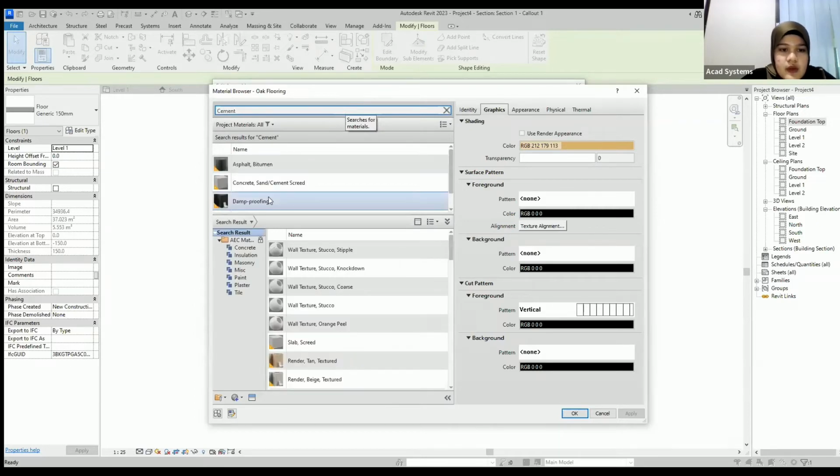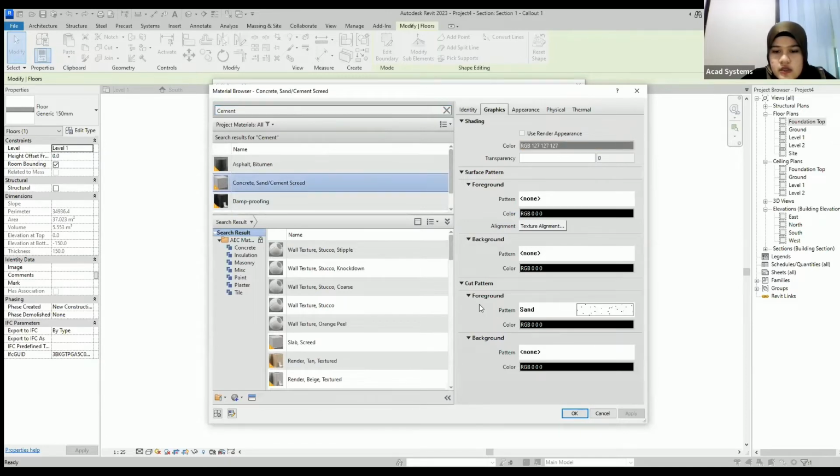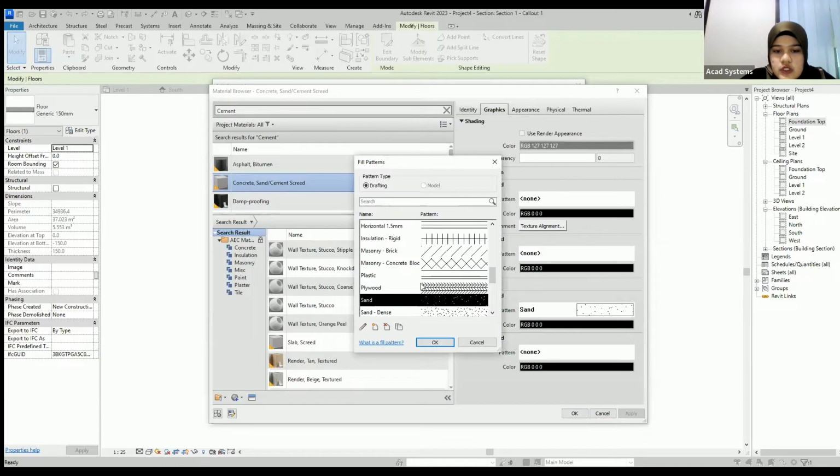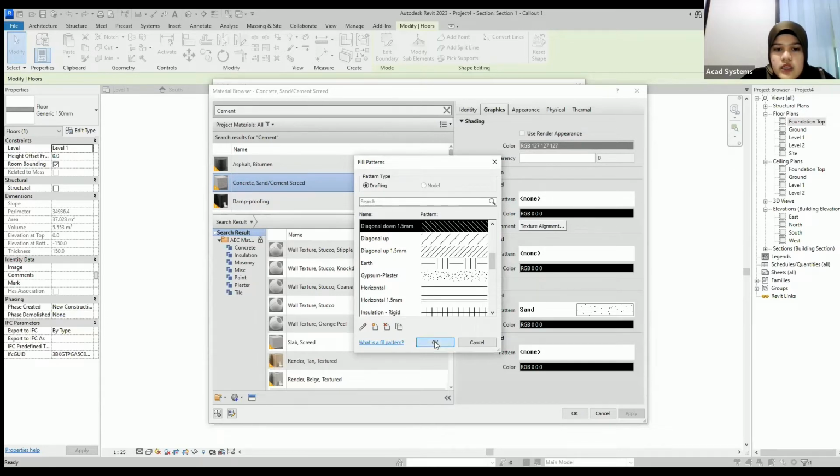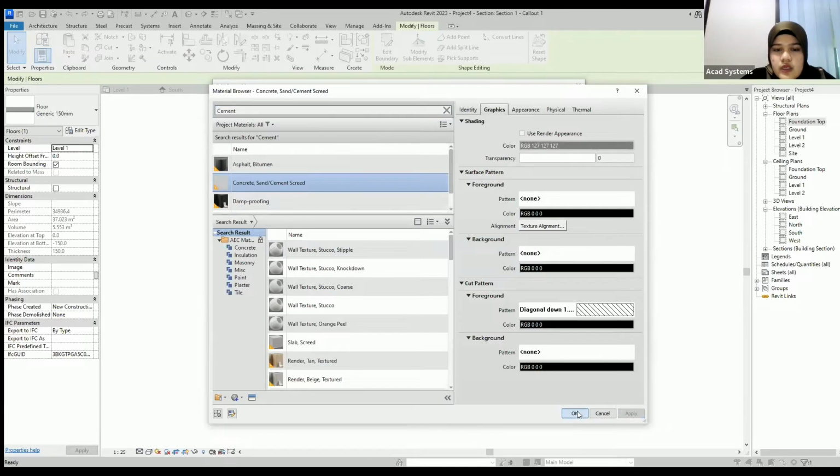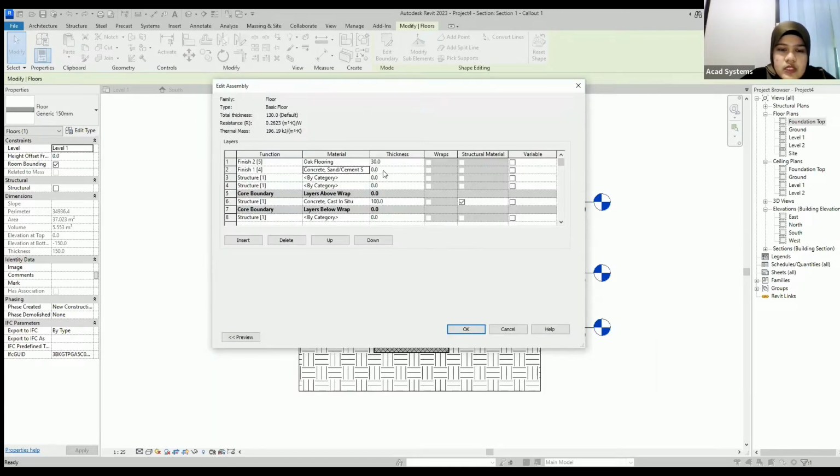Concrete, sand and cement screed, this one. For the foreground pattern, I'm going to change this to diagonal down, 1.5 mm. Click OK, Apply, and OK. The thickness will be 30, the same as the flooring.